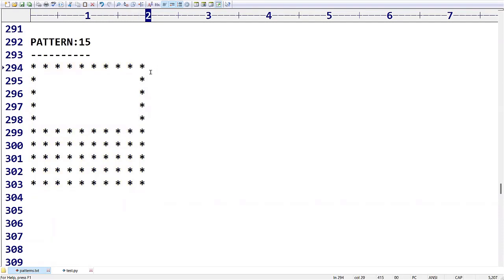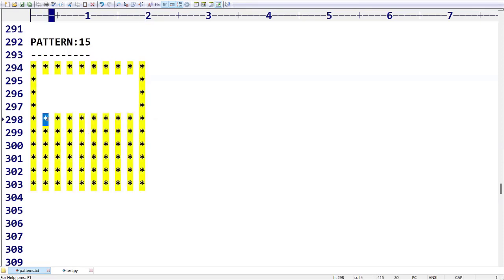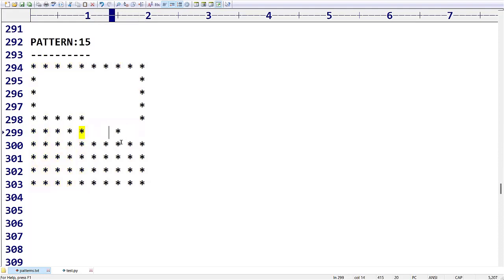Okay, sorry, 1, 2, 3, 4, 5. 1, 2, 3, 4, 5. Up to this I don't want the stars. And from here I want the stars only in the left pattern. That is 1, 2, 3, 4, 5. So these things I don't want any stars. Here I don't want any stars. Here I don't want any stars. The program which we covered in our previous video, same genre.